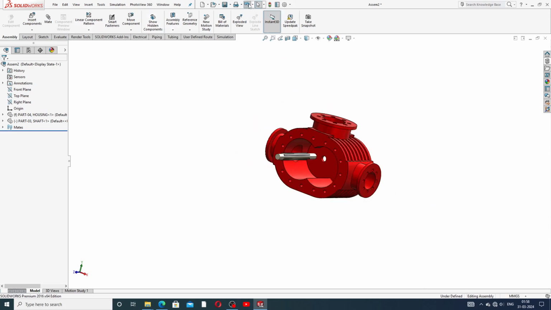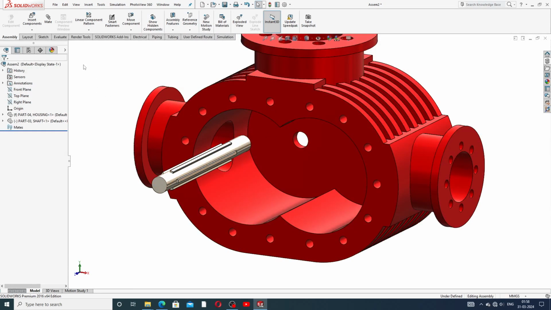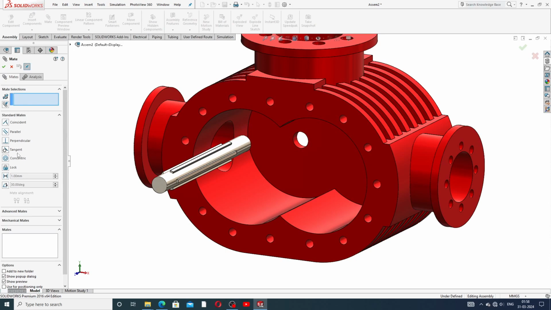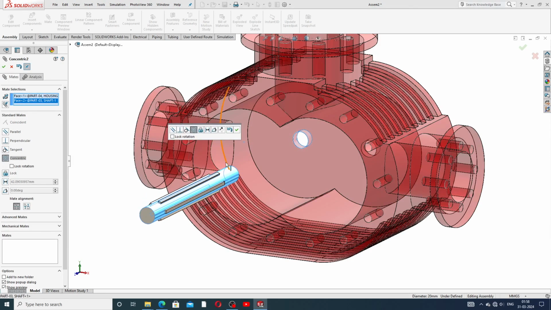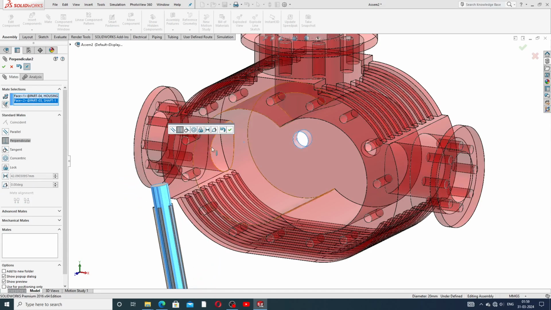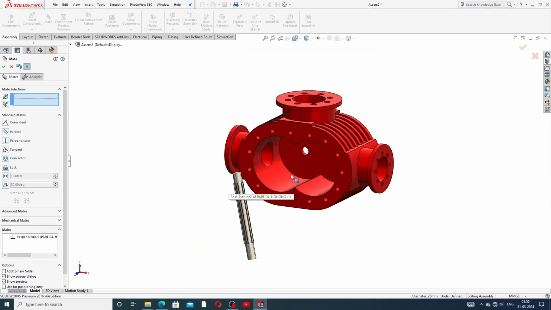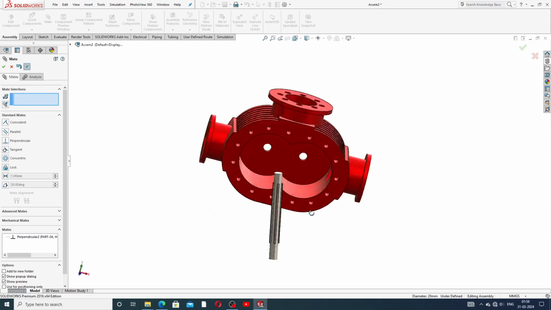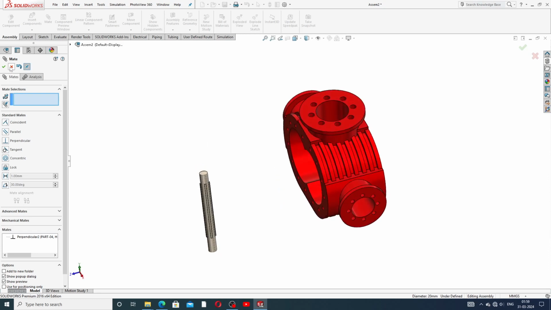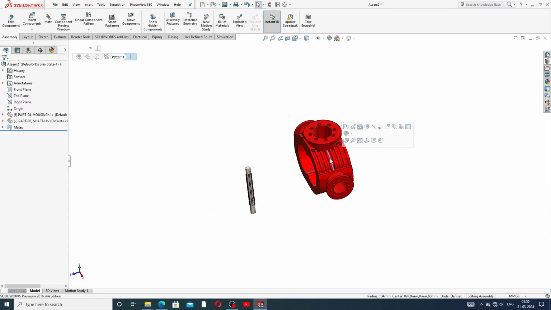Now go to perpendicular: select this and select this body. Going to concentric, but concentric is discussed in the next lecture; here we discuss perpendicular. This body is perpendicular, click here. This body is perpendicular here. Both are perfect. Delete this here.